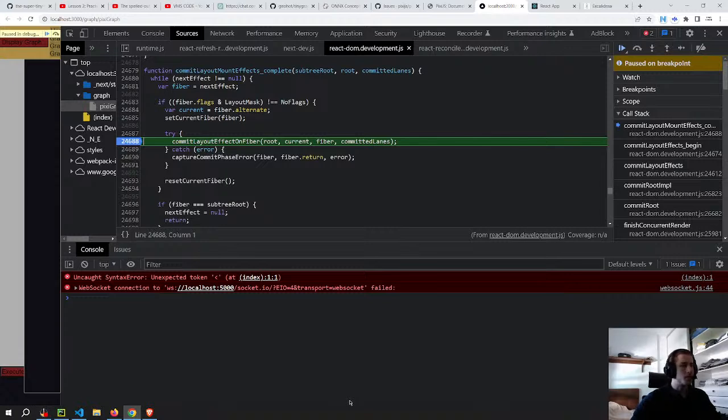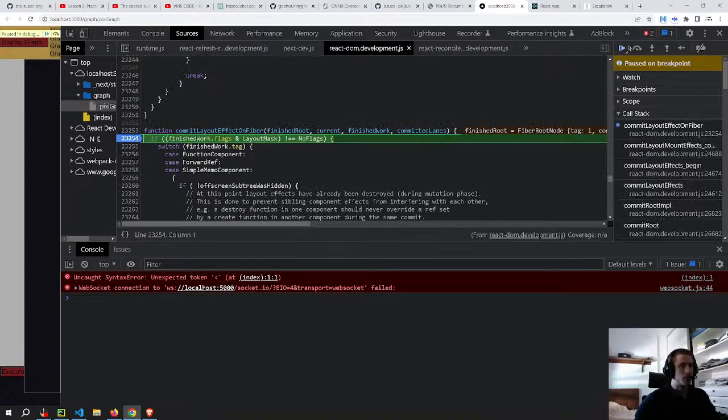And that's all that's happening. So the useEffect runs at a different time because it sets up a callback in the update, but the rendering runs synchronously, I think, in the beginning.